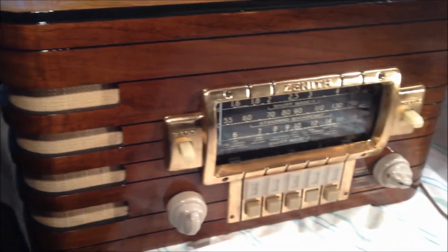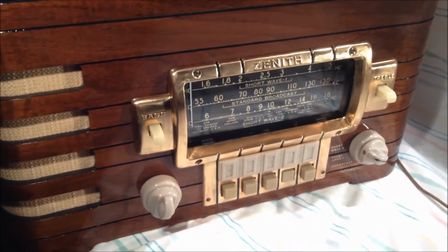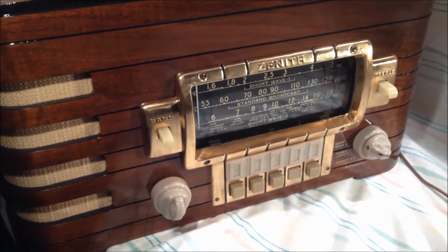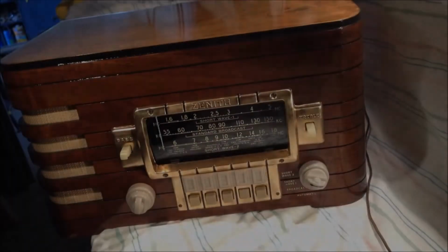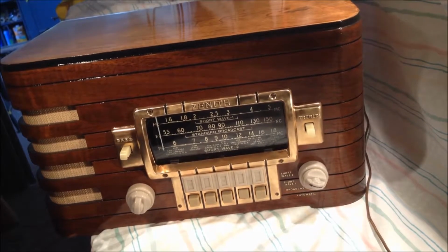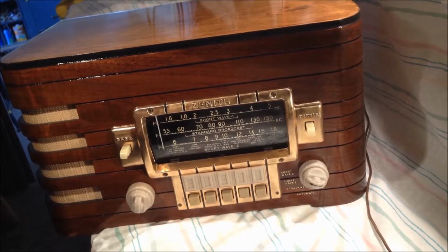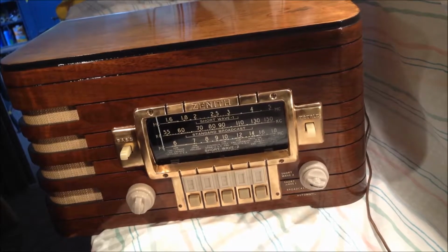So let me get this set up on a fixed pod, and we'll go through the paces on all the bands. Be right back. All right, here we go. Hopefully you don't get too much glare or too dark shadows. I think I got pretty much everything in the frame there.